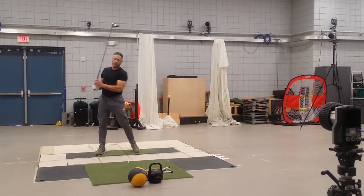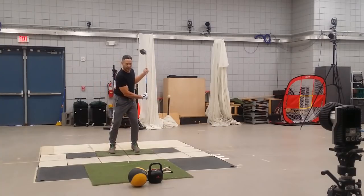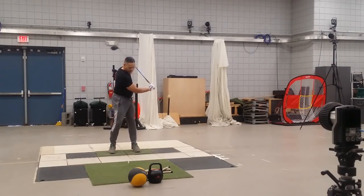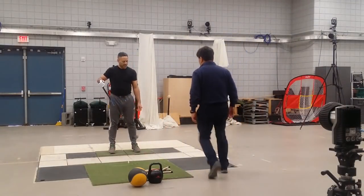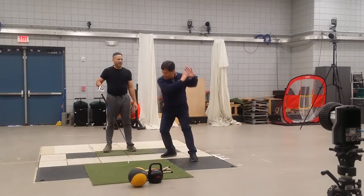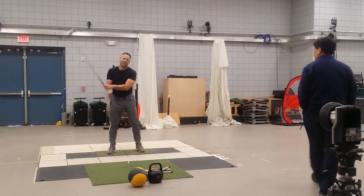Do you remember when we did the rope swing? In order to swing the rope really hard, what did we do? A little bit of lowering of the body. Yeah. So if you can lower the body during the backswing, instead of the downswing, as you go up, lower the body. Go up, lower, and then on the way down, just kick the ground and let it go. If you add that, then you will be able to use your body really well.